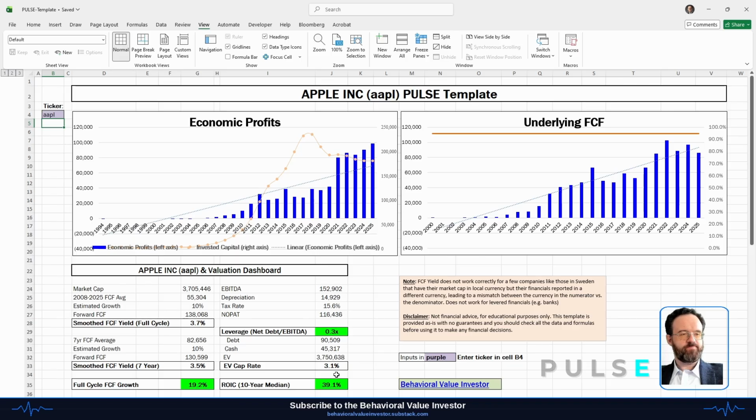So if I were to summarize the PULSE framework for Apple, you have excellent economic profits, excellent underlying free cash flow, very safe and low leverage, which is great, but the valuation is not attractive. At least it's not particularly interesting to me at a 3% free cash flow yield and EV cap rate. To me, that puts Apple in that second category, which is interesting company, but would be a more interesting stock to research at a lower price. And that's where it stands for me. Doesn't mean that it's not a good stock. That just means that it's not a top priority for research if I were looking at this screen right now.